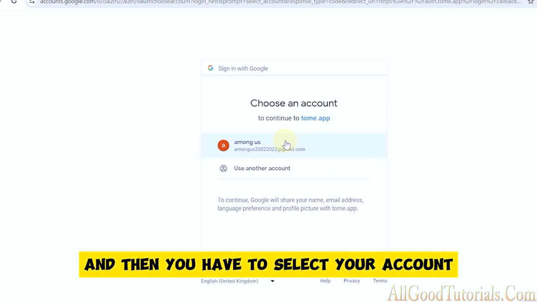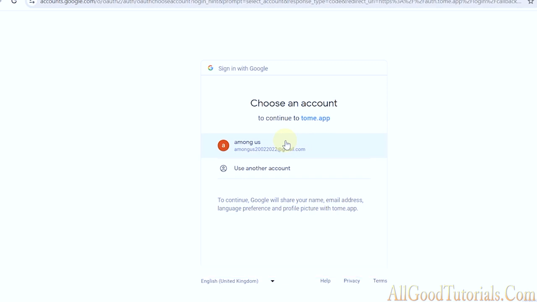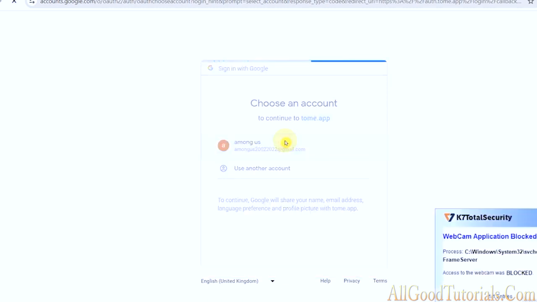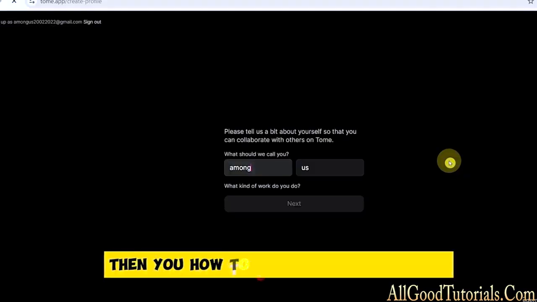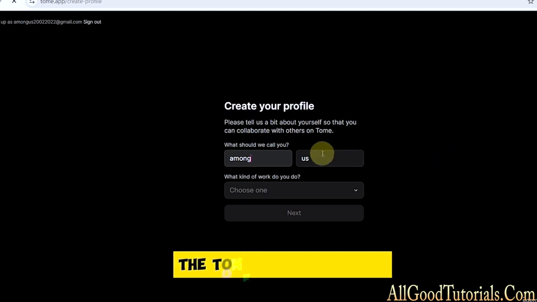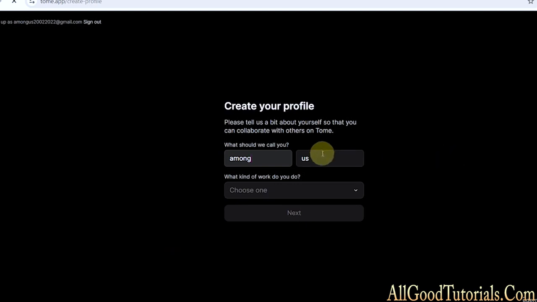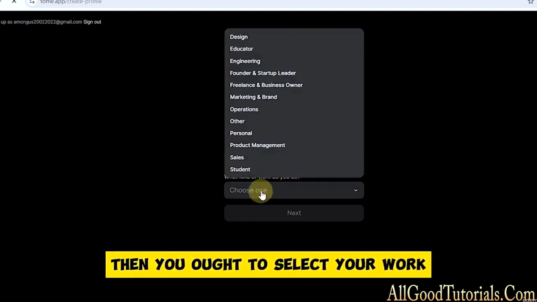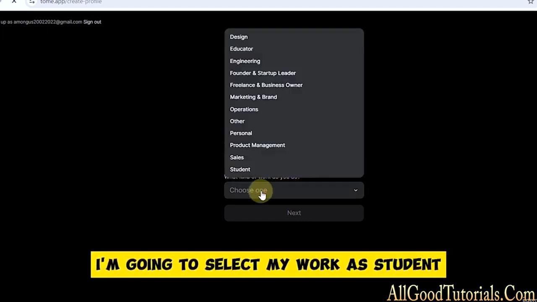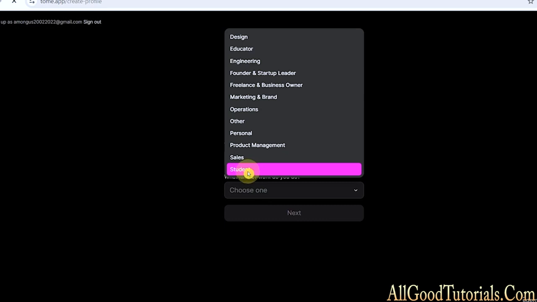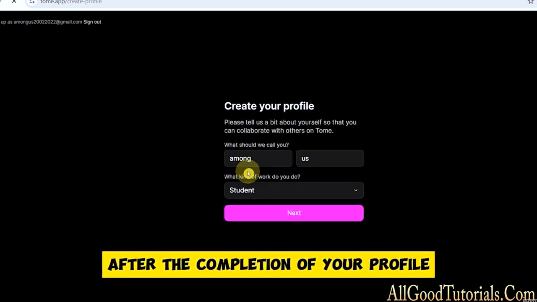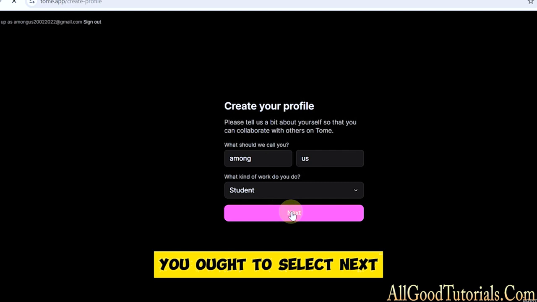And then you have to select your account. Then you have to create your profile in the Tone.ai website. Then you have to select your work. I am going to select my work as student. After the completion of your profile, you have to select next.